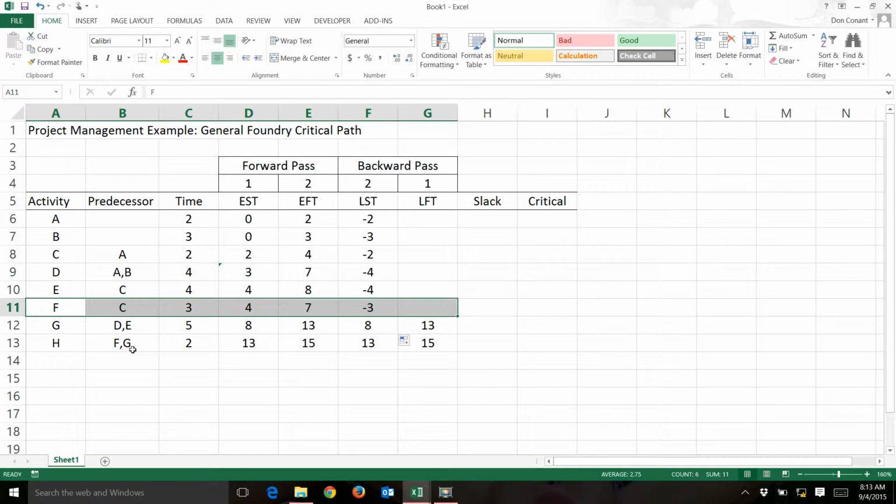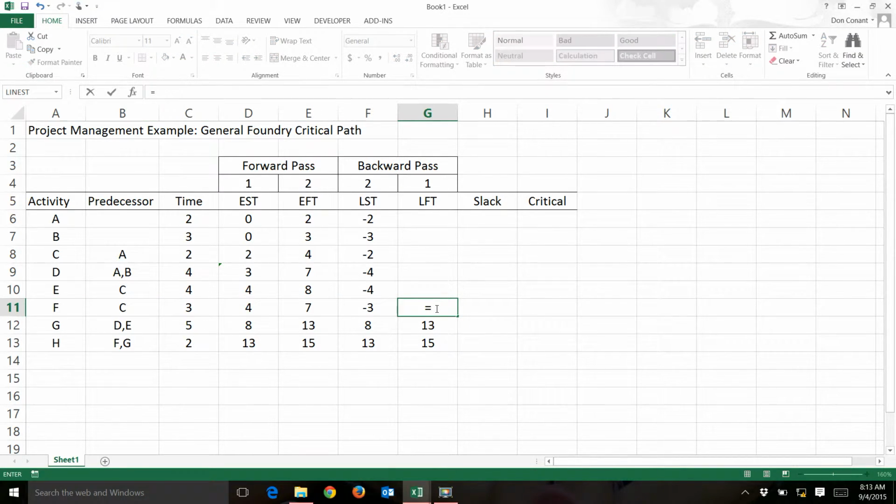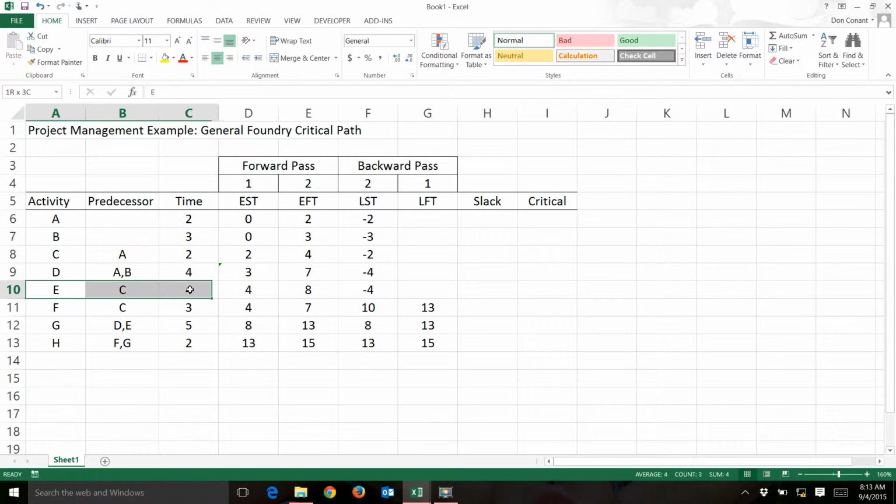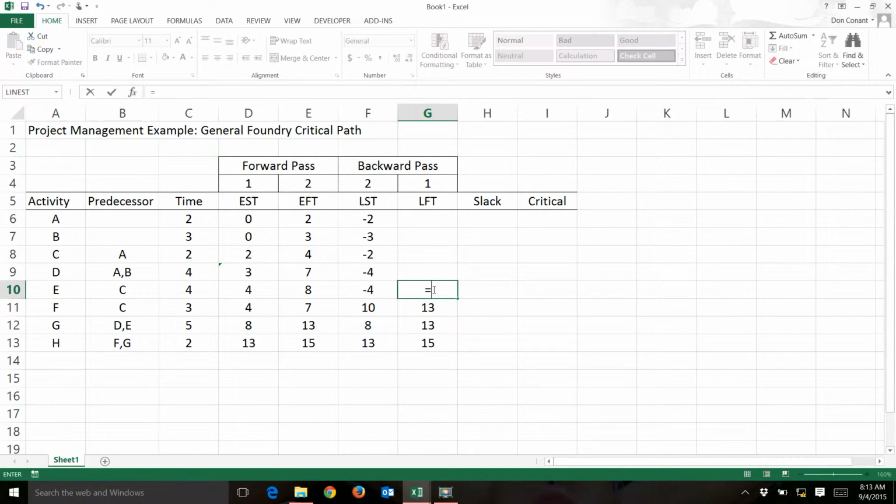I see that activity F precedes only activity H. So the latest finish time for activity F is the latest start time for activity H. Activity E, I'm on activity E. I look in my list of predecessors, I see that activity E precedes only activity G. So the latest finish time for activity E is the latest start time for activity G.